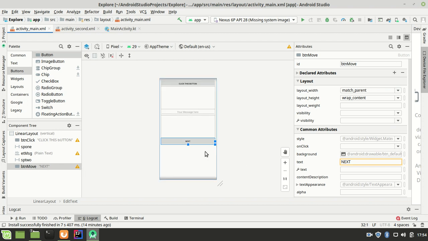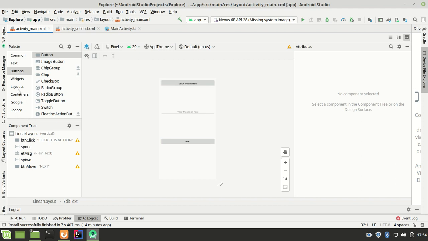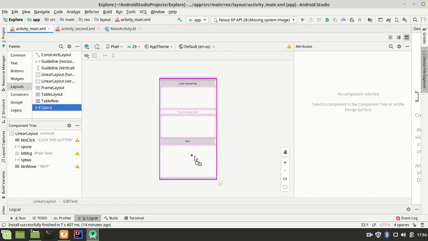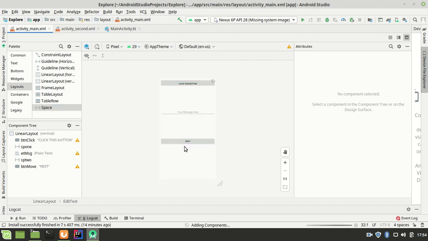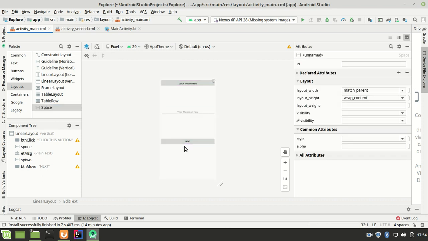So now we are going to create another button. We can just come in to our layouts, then we can pick some space, and place the space just at the bottom there. Then once it's there, we can pull it kidogo down so that it spaces out what's on the top.